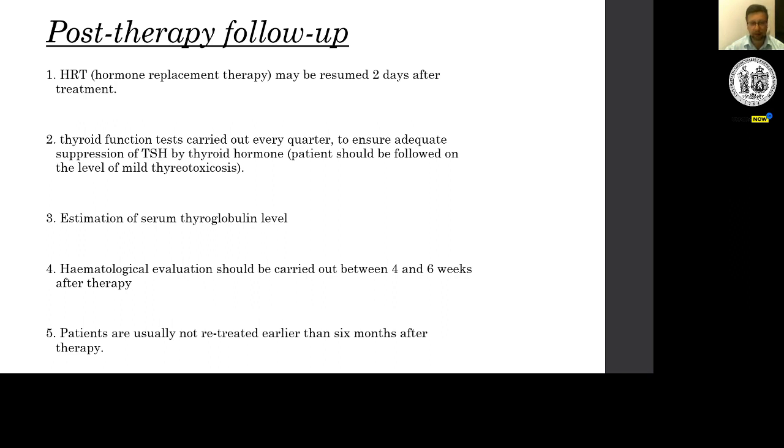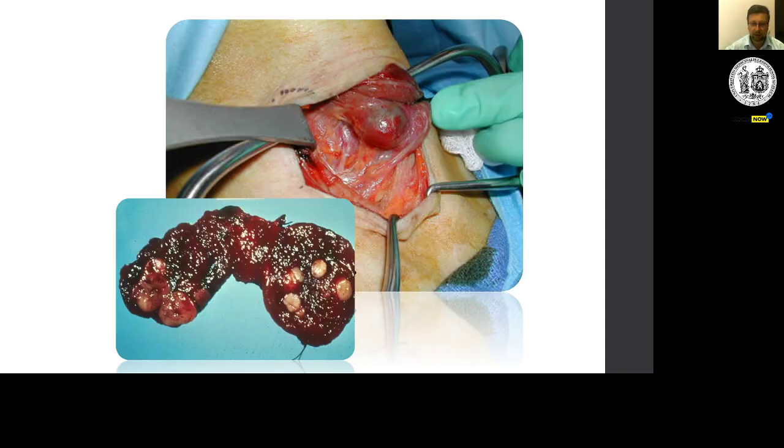It means that for a small percentage of patients with a partial response, if we see an increase of thyroglobulin level some time after the radiation treatment, in those patients we may apply secondary radiation treatment with radioactive iodine, but not earlier than 6 months after the initial therapy. Here on this slide you can see the nodule on the thyroid gland and the extracted thyroid gland with thyroid gland cancer. It was the last slide.